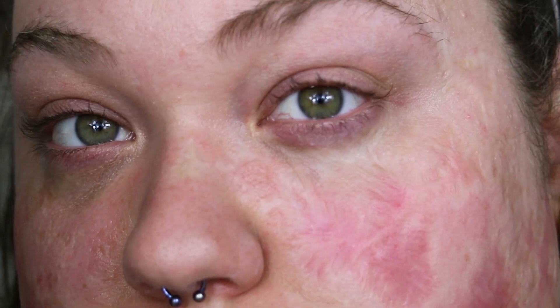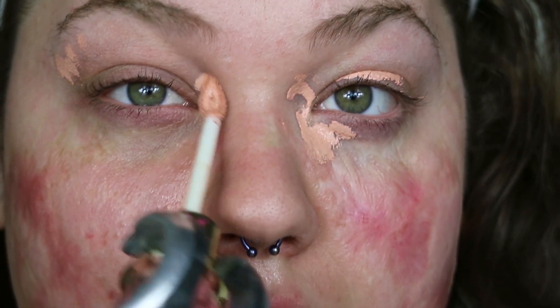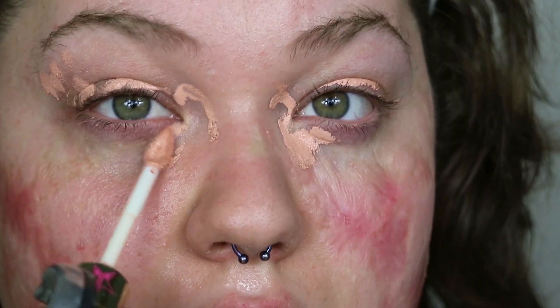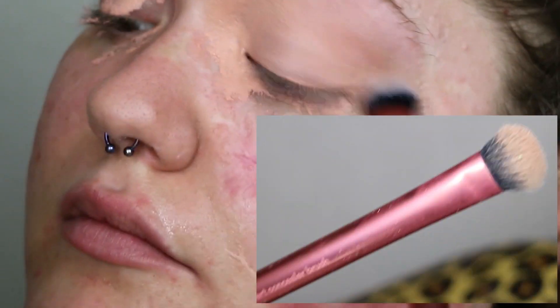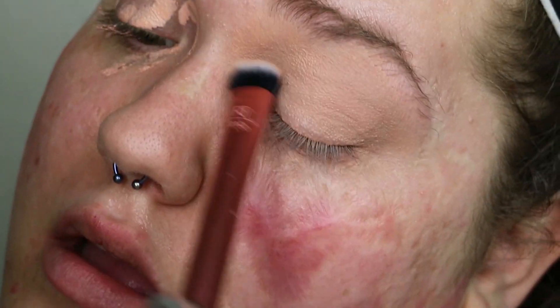As always, I'm going to be doing my eyes first. My eyes have dark circles, a darker inner corner, and other off-color places, so to cancel out that darkness and get a more flawless full-coverage look, I'm taking the Jeffree Star Magic Star color corrector in the shade Peach. I'm adding that to my inner corner, under my eye, and all over my lid, padding it out with my Real Techniques expert concealer brush and blending all the way up to my brow.